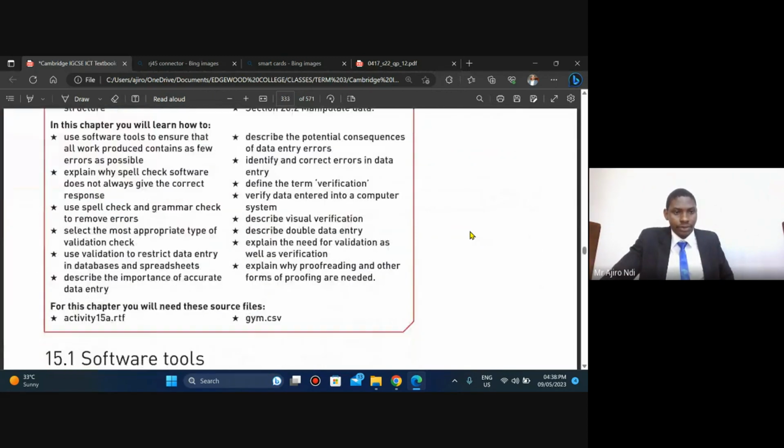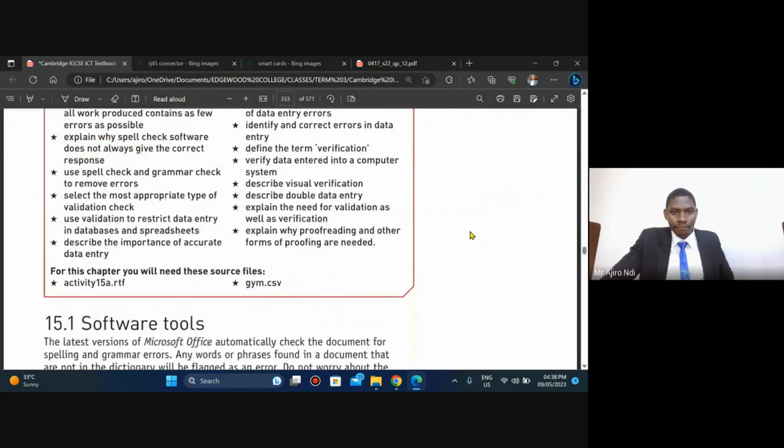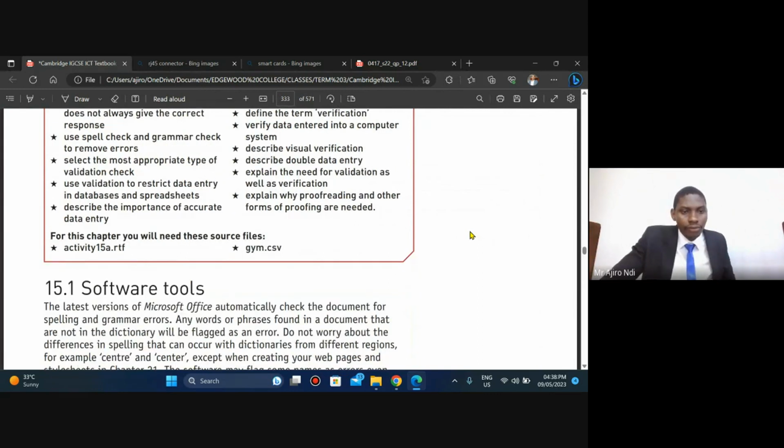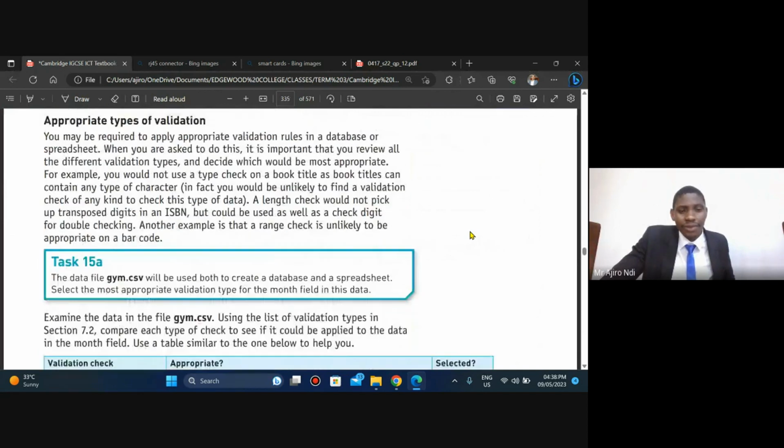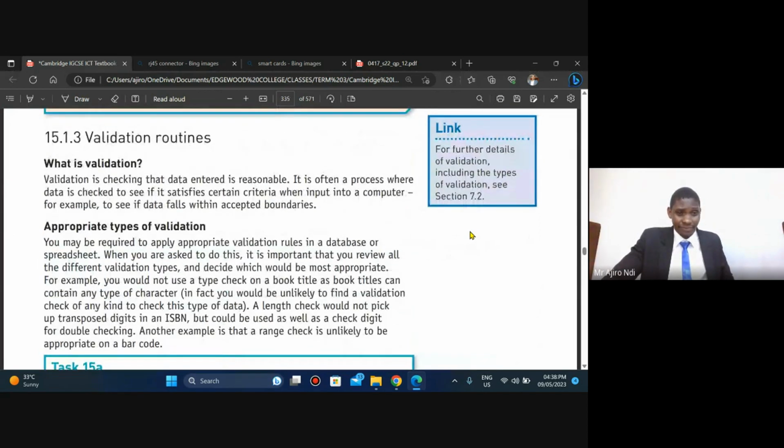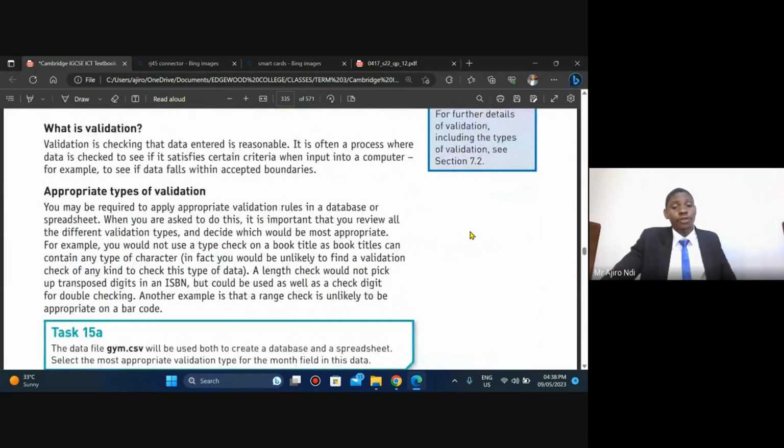So verification. Okay, so you can see that right there. So let's look at it. Verification. I think it should be under validation, which we've talked about. You also see this in chapter 7.